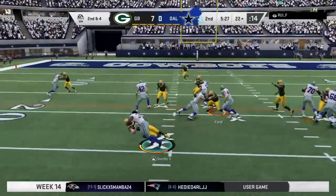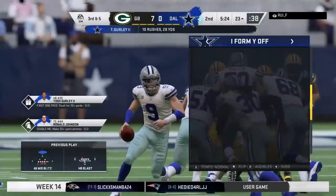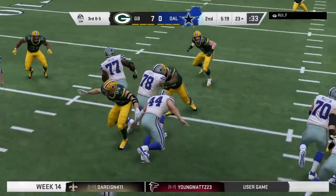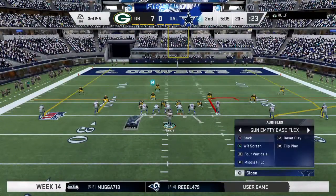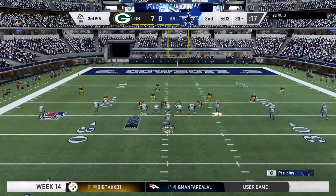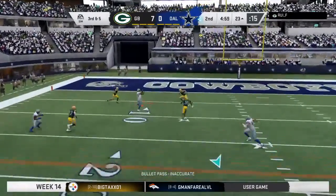Here comes carry number 10 for Gurley. And he is met quickly in the backfield. Down he goes, folded like a lawn chair. We become so accustomed to it, you sort of take it for granted. You really do, but he is so good that every team in his division, every year, is trying to make sure they draft people charged with trying to block J.J. Watt. So far, hasn't been too successful.